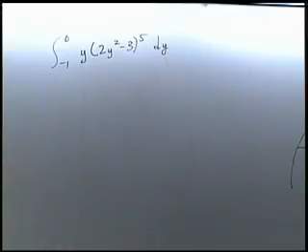Okay, one of the things that's different, this one starts at negative 1 and goes to 0. So we're actually finding area to the left of 0. Now, we don't know if it's positive or negative area yet, but that is a difference. We're working on the left side as opposed to the right side. So that's one thing.